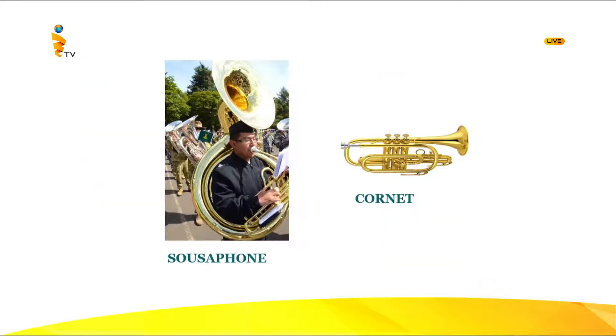Now let's look at two extra instruments. You can see the sousaphone — a huge instrument that comes over the head. Basically it's a tuba, but the difference is it's easy to carry because it fits around the body of the player. So in brass bands when they have to march, it is much easier for them to use the sousaphone. This also has a very deep bass sound. Let's listen to the bass sound of the sousaphone.